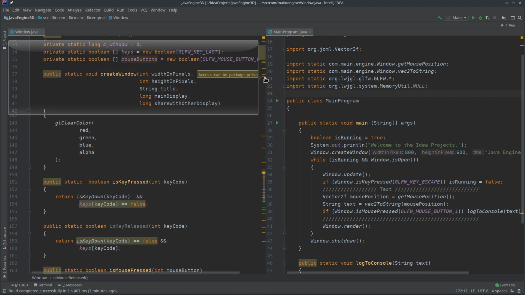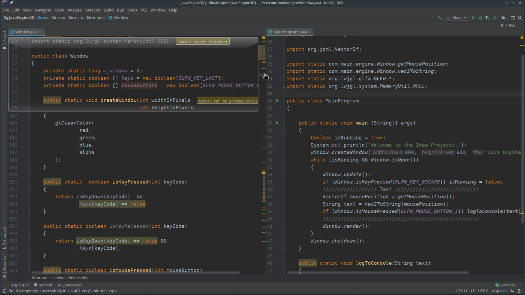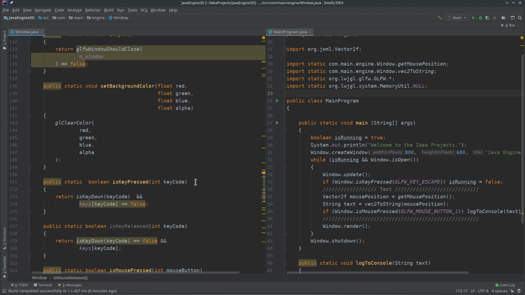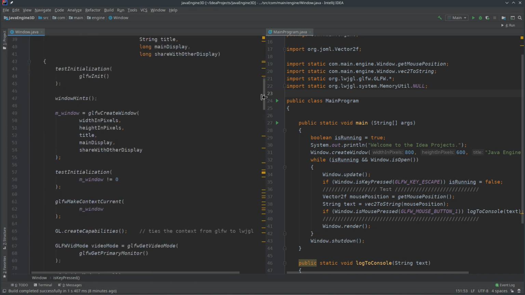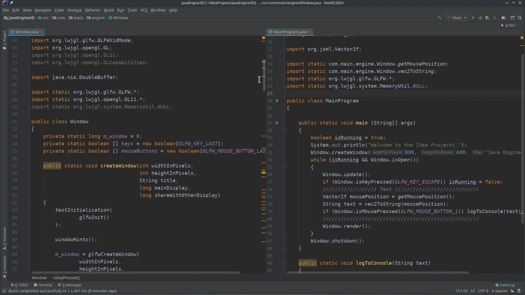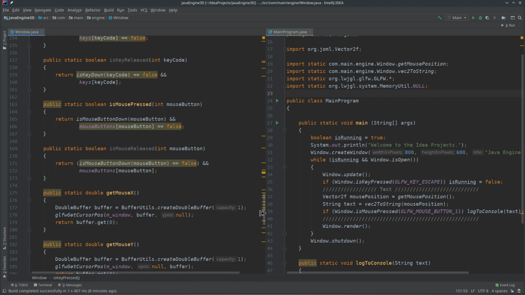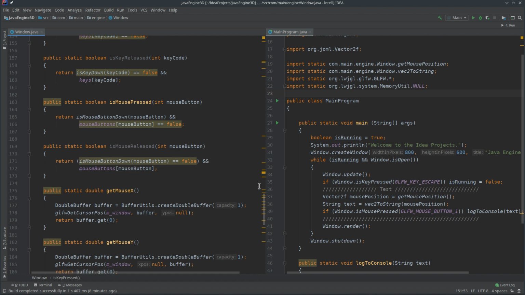Why have I got an orange one there? Mouse buttons. What's wrong with mouse buttons? Alright. I was messing around with it, but why red? Okay.